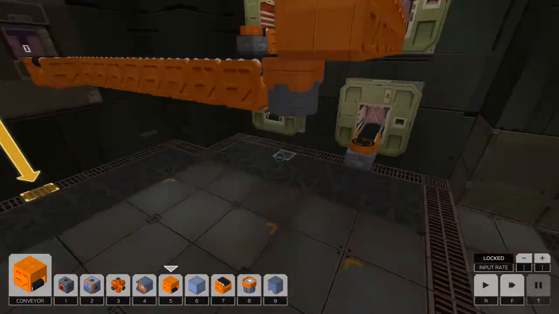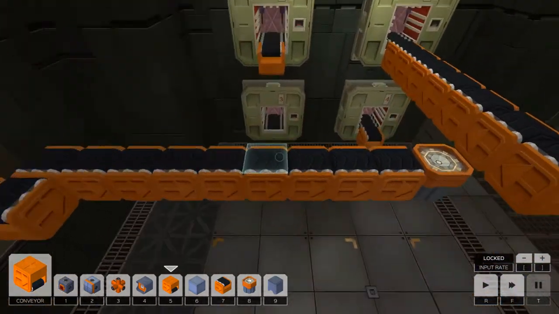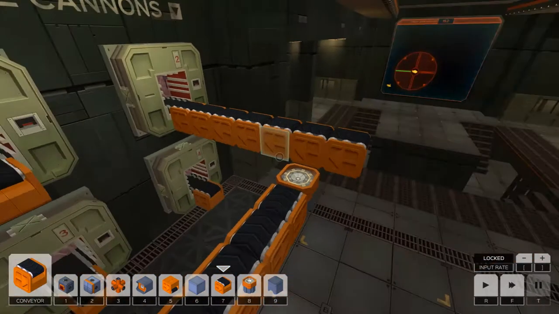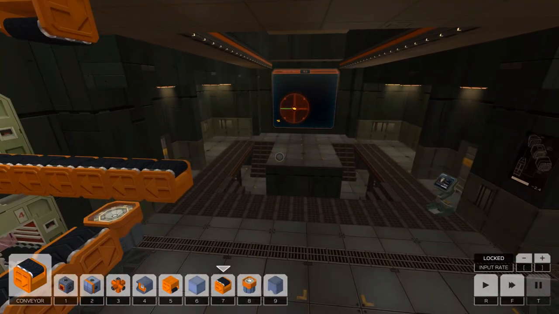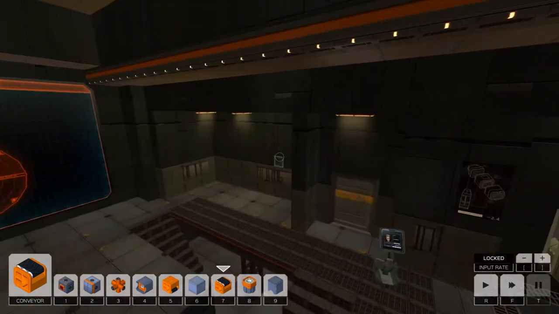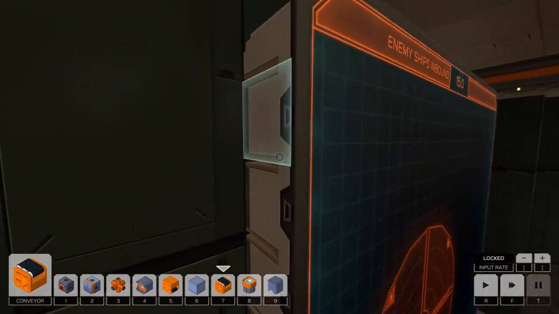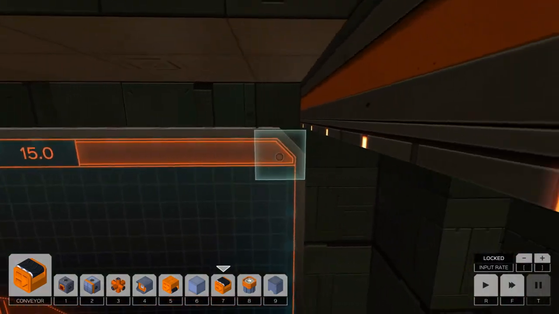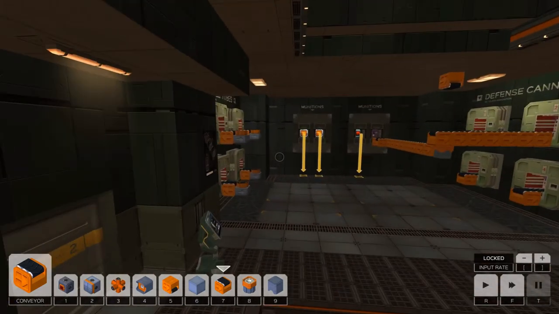The question is, should we divide them up? And if so, how should we divide them up? I wish there was an input from this scanner. I wish this would say, okay, he's firing at 2, so we need to defend 2, you know what I mean? But that doesn't seem to be possible.